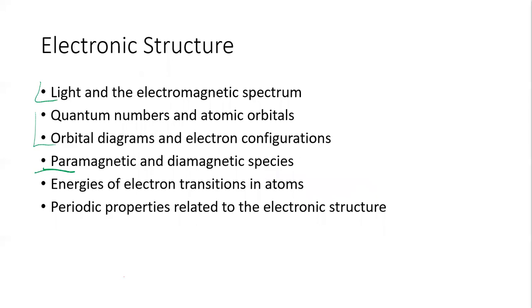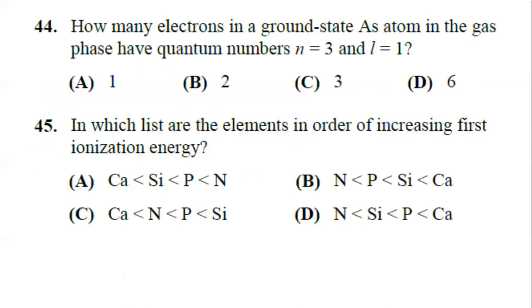And remember that paramagnetic means that you have unpaired electrons. Diamagnetic means that all your electrons are paired. Magnetism is a great way for us to make sure that you have the correct orbital diagram. It's hard for me right now online to have you draw me pictures of your orbital diagrams, but if I ask you how many paired or unpaired electrons you have, it can make it quite clear whether or not you have the right orbital diagram. So that's the reason why magnetism fits in with that.